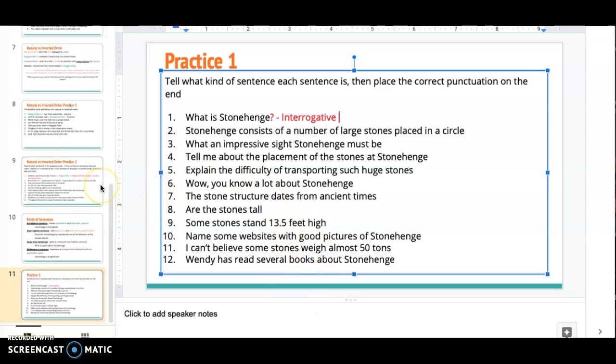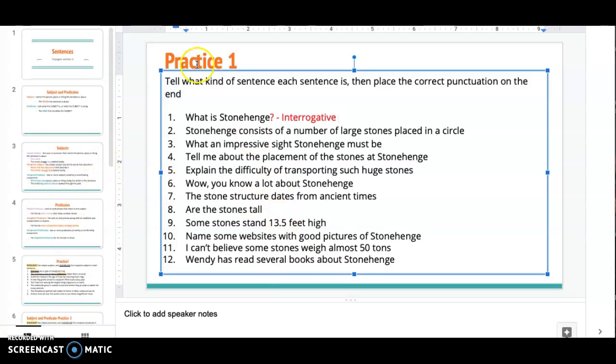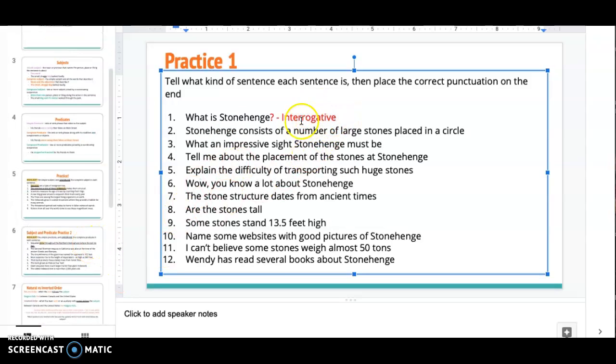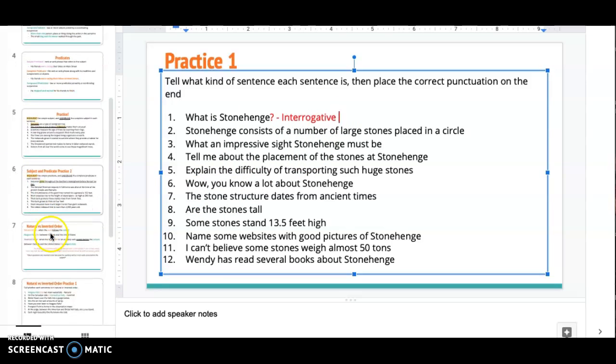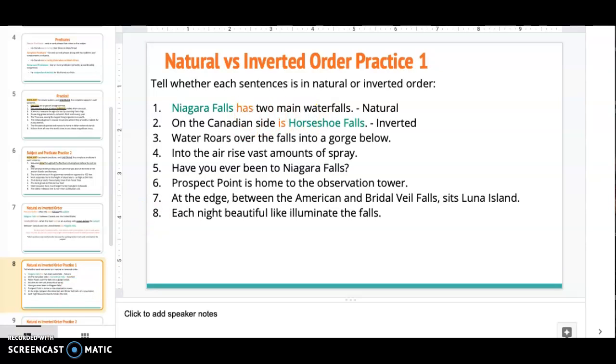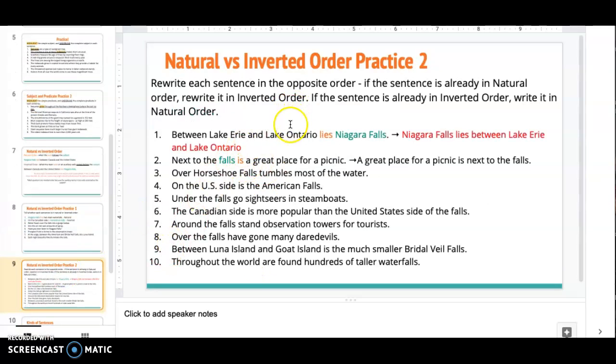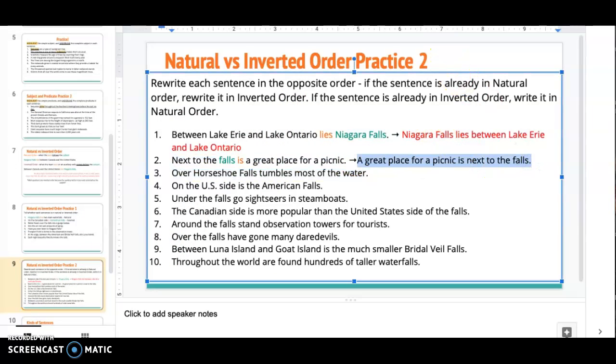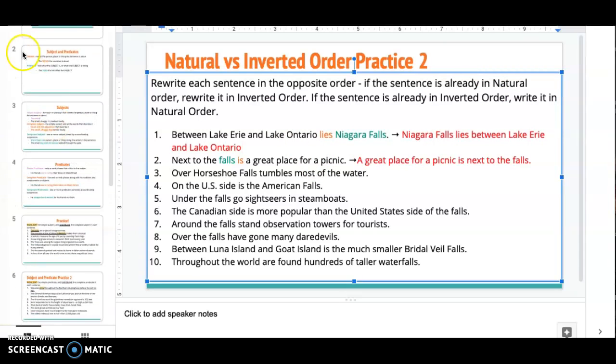So remember, for these to submit them, you can just copy and paste these practices into your own document, whether it is a Doc or a Slides, and you can do them. Please make sure that when you type answers, just like I did, it's in a different color font so I can see it. Do not erase the original. I need to see the original and then I need to see how you changed it, okay? So do not erase the original. And of course, as always, if you have questions, just reach out and I'll be happy to help you, okay?